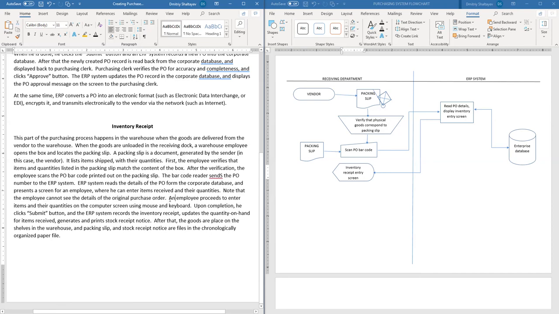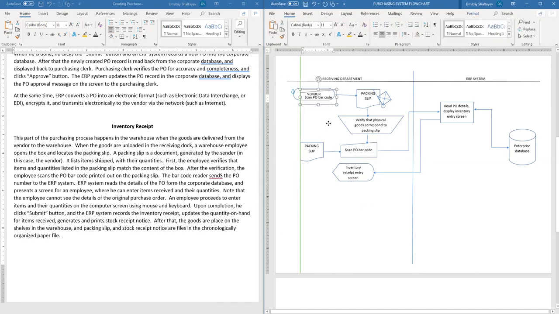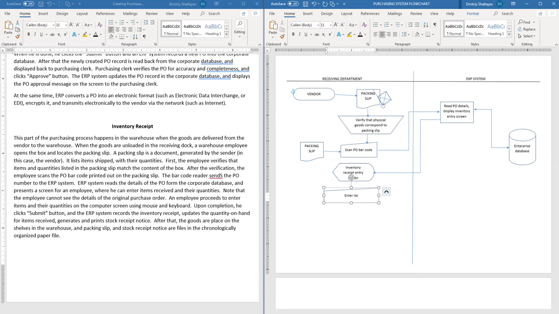An employee proceeds to enter items and their quantities on the computer screen using mouse and keyboard. So therefore, I need to replicate the keying process right here. So I'm gonna make it a little bigger. Enter items received and their quantities.